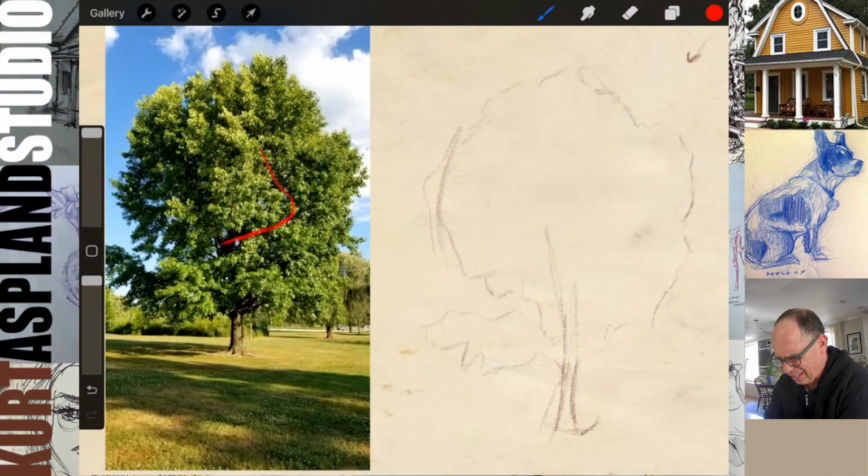I see this area. I kind of see this area. That area. That area.